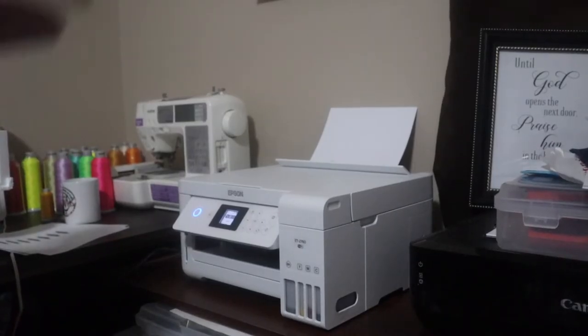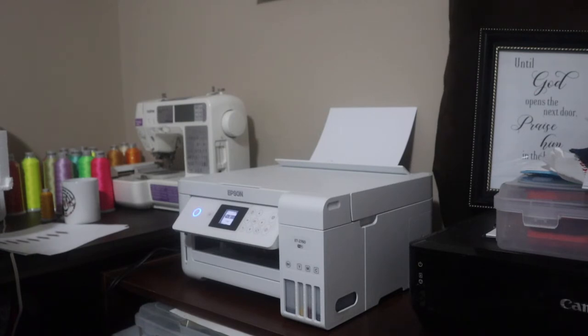Now I'm going to show you how well this printer works by doing my first sublimation print out. Now this printer, it takes 8x11 size paper. I did not have that size on hand. I only have 11x17. So I decided to print out with regular copy paper. I've heard that works well. I have never tried it myself, but I wanted to go ahead and test it out and show you guys so we can see if it works well together.